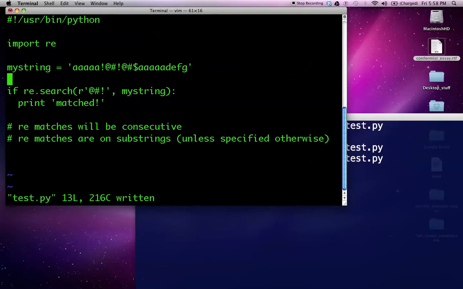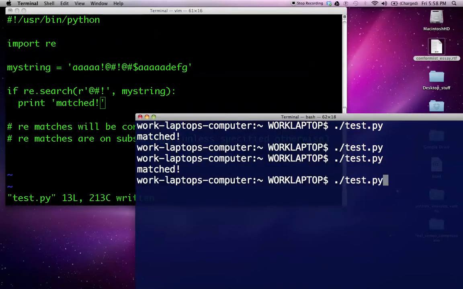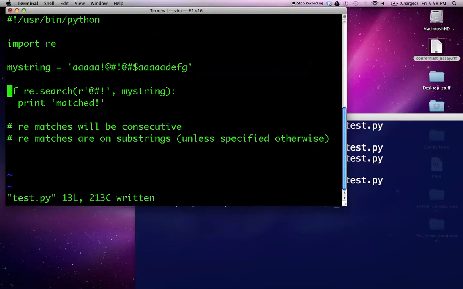Why don't we just remove that dollar sign for now? As you can see, we've got some crazy characters here that will match in a regular expression. But these characters only mean what they actually are, right? The @ character, the hash mark character, and the exclamation point character. These are characters within a string, and we're using these same characters in a pattern to match on them. But the dollar sign has a very special meaning. And if I get rid of these other characters just to make things clearer, the dollar sign means anchored to the end.